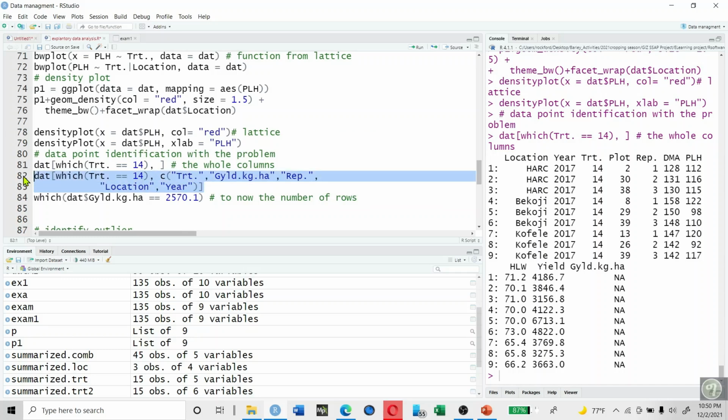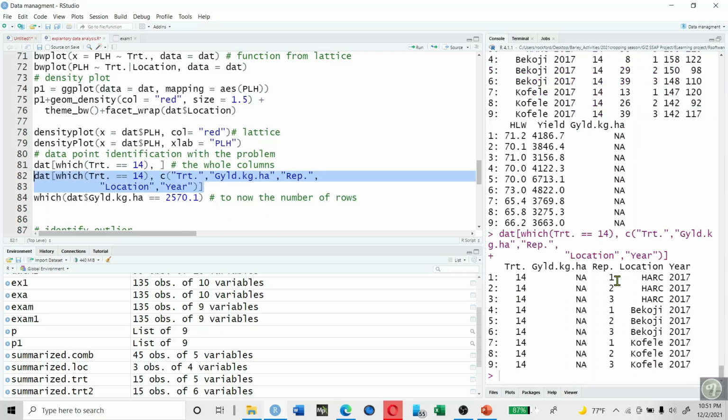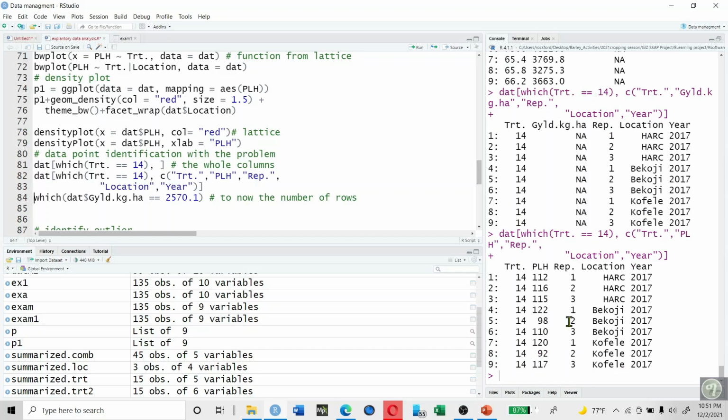So here we can run it. This will give granule NA because you don't have the data for that data point. So maybe you can substitute plant height here, so that we'll see it. So that's it for the plant height. We can select a portion of the columns that we are interested in with respect to that treatment.